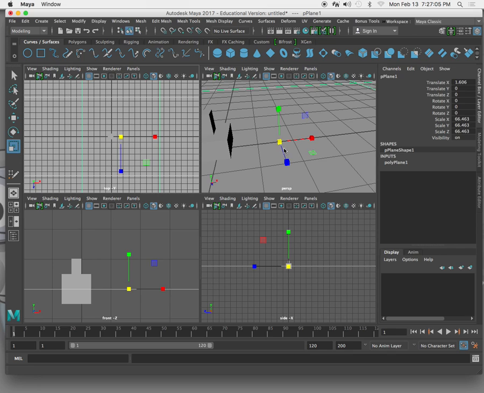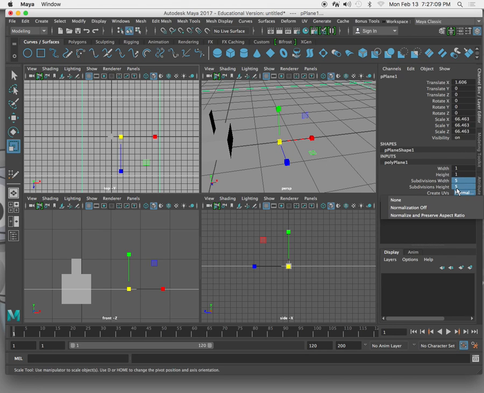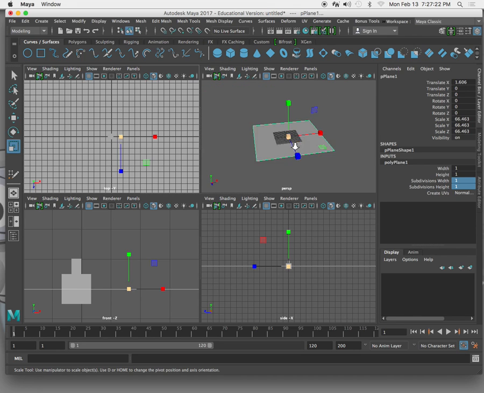So if we made it just a single polygon, now it doesn't know where the edges are. It wouldn't render it. Okay? But that's the easiest way to make your walls. It's just a polygon plane.